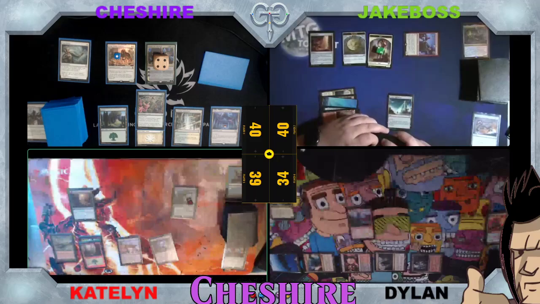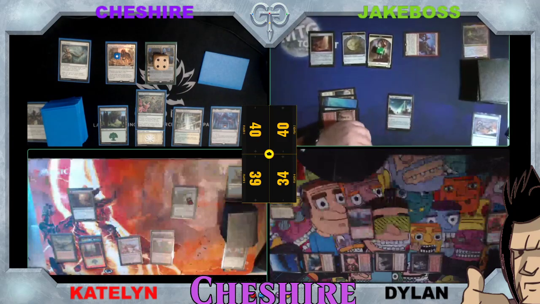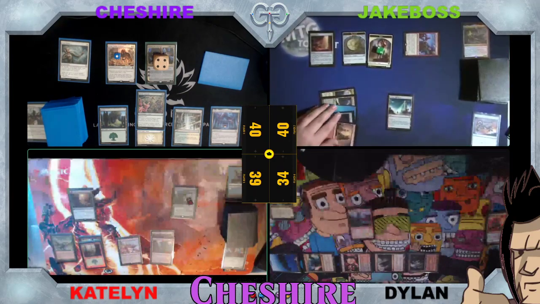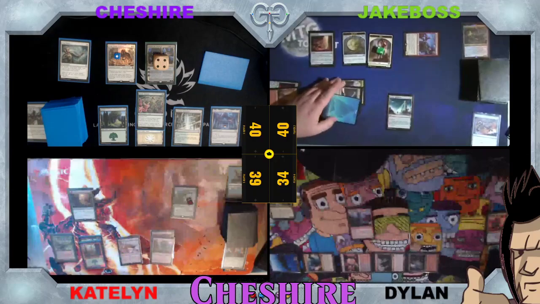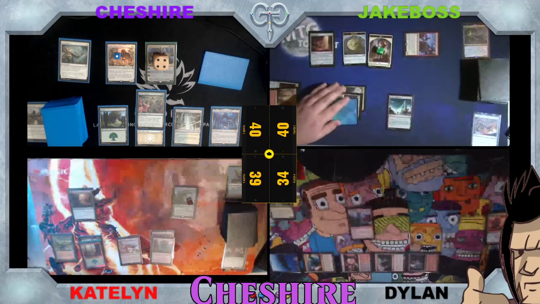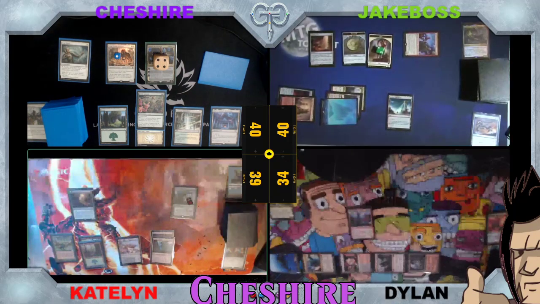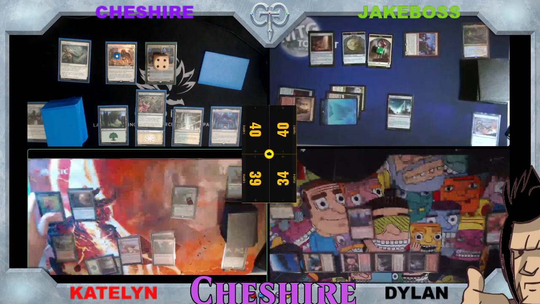I could play my commander, or I could do something that I know Chesh will hate. Chesh will hate everything. Who has the most islands? I have one island. Sure, I'm getting one. The other thing I should do is 1, 2, play Hall of Gemstone, which is a very fun card.